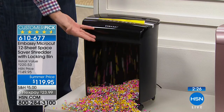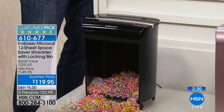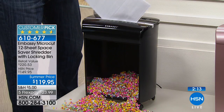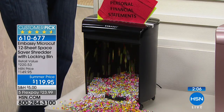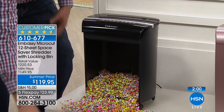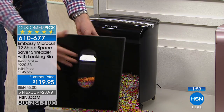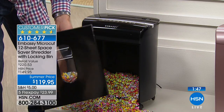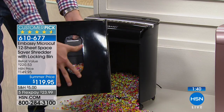Equifax was hacked last year — 143 million people had their information compromised. People are piecing together your identity: they have your Social Security number and just need a little more information. Whether it's a credit application, credit card, or insurance premium — anything with your name and address needs to be destroyed. As we're shredding and shredding, it eats it all up. Even a big stack goes down and shreds to nothing.